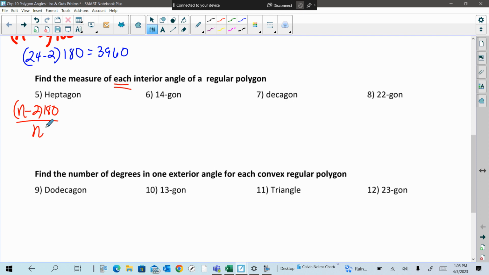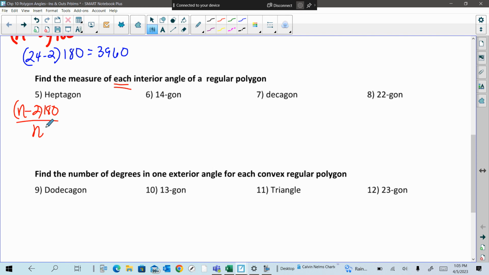Guys, I know you're trying to get the stuff together, but I'm going to go over this section, and then you're going to finish this. I know you're trying to multitask, but you need to do this with me first. And then you can go back and finish what you have to do.